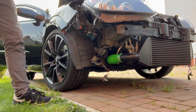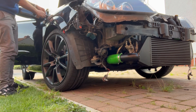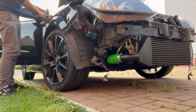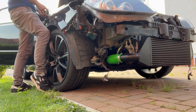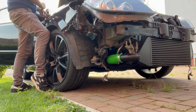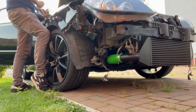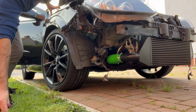Just to show people how to do it. Don't do what I do. Watch someone else, if they know what they're doing. The bolt at the top. Do that one. So there for that, that's for that. That goes at the top.